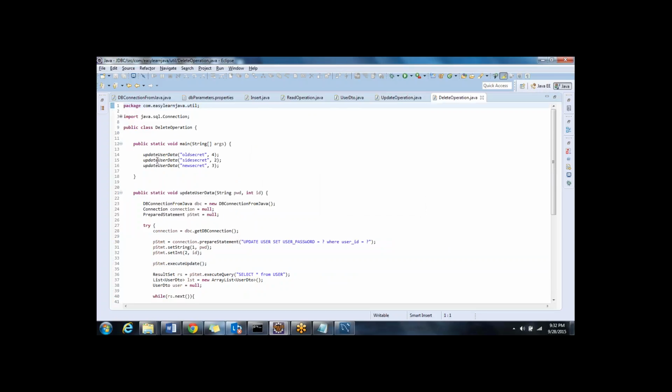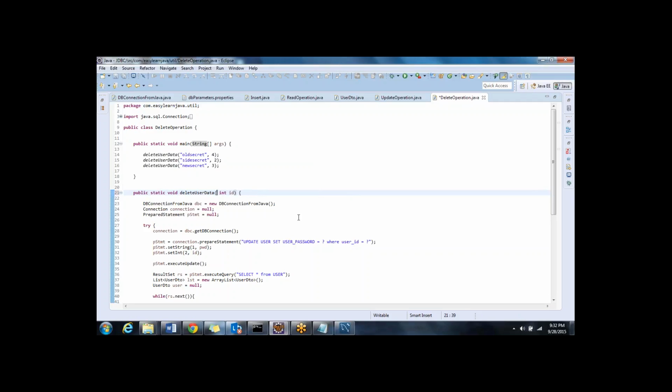So I say delete operation. Delete user data is what I just told, and I don't need a password and all for this one.